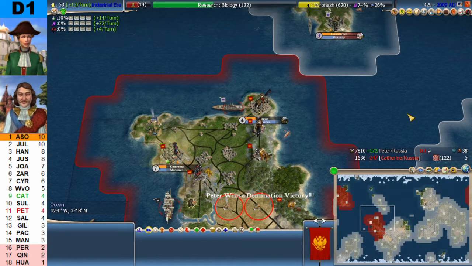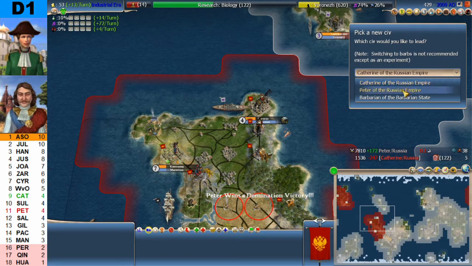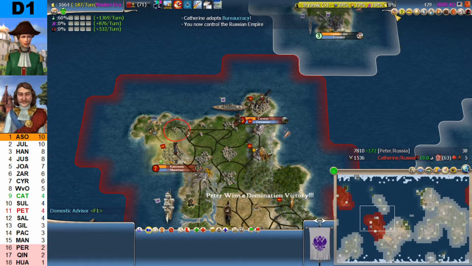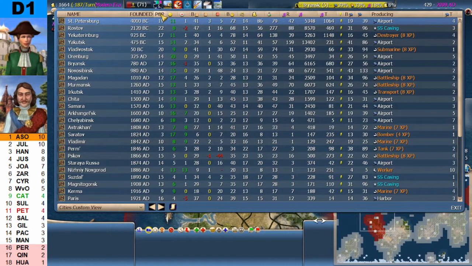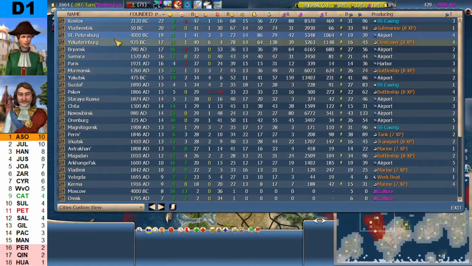Let's go exit and go take a look at Peter's cities, because those are the interesting ones. Okay, let's go to Peter. He's 38 cities, sort by population, and go all the way to the top. So we have Rostov, size 22, Vladivostok 20, St. Petersburg 19, and we see here the food 47 in Rostov, and 40 plus and 30 plus in a lot of places as well.